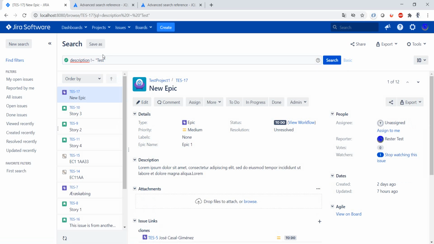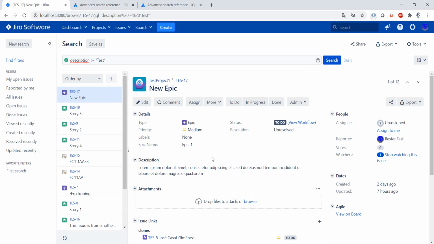This query language is very powerful, so you can make very, very complex queries. We will see in a future video that if we add new fields to our JIRA, custom fields that we define ourselves, the normal JIRA, the basic format, will not always be able to search those fields, but the JQL, the JIRA query language, will be able to.